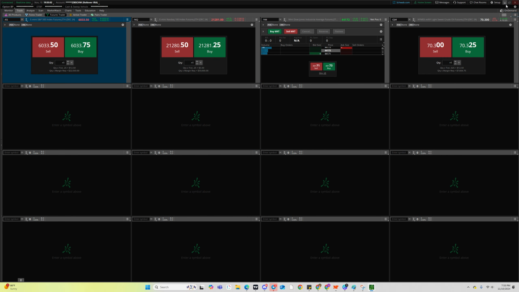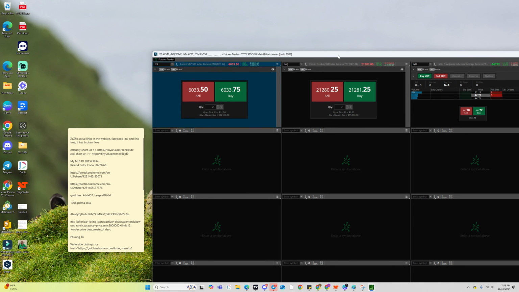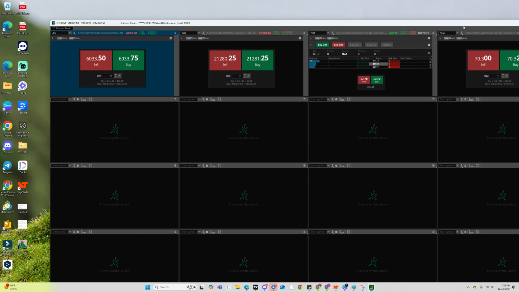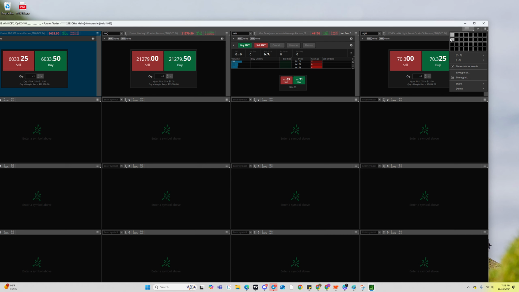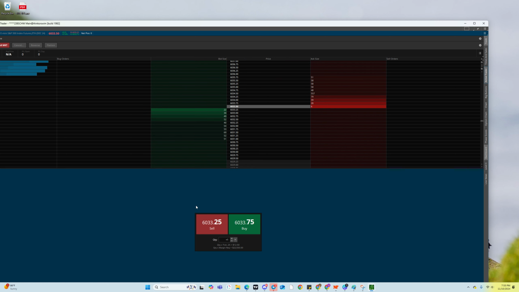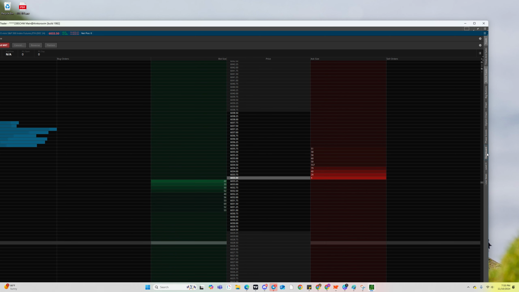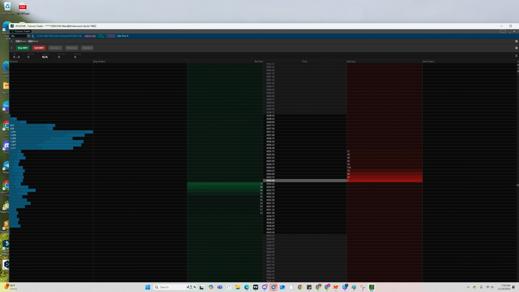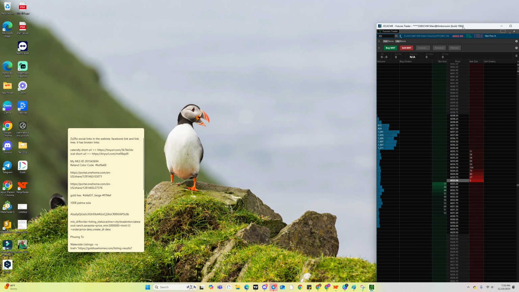What I used to do is go here and eliminate all of these things and just keep one, and then I would do active trader, and I would get rid of this dashboard and have this out.